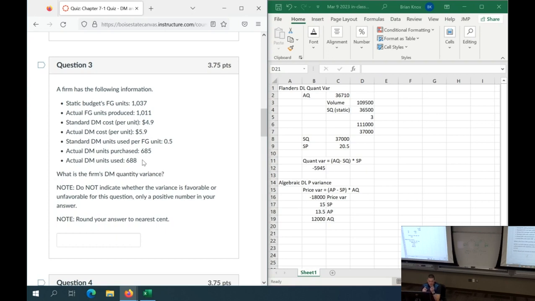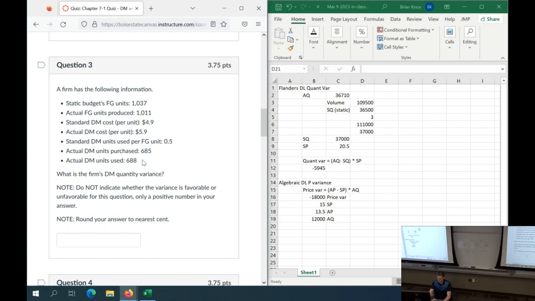If that didn't come naturally to you, you can remember that by taking the alliteration of actual quantity purchased and the price variance. There's P in both of those. You can also remember the responsibility accounting objective of the price and the quantity variance is to go talk to the person responsible for these variances. The purchasing manager is responsible for the quantity purchased. So you take the price variance to the purchasing manager, and the quantity variance is going to depend on how much direct materials we use.